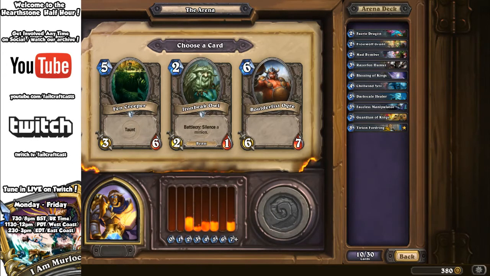Next up, the Owl, 2 attack, 1 health. It will get destroyed quick with that 1 health, but the silence is golden. Silencing any threat that your opponent has on the table, removing card text, getting rid of tanks, you name it.